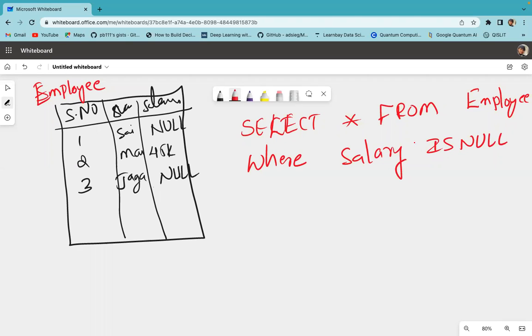Those are the records we are going to access; these two records we get as a result.